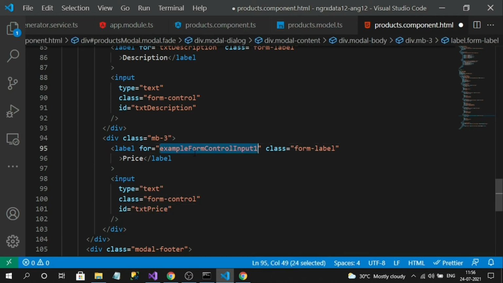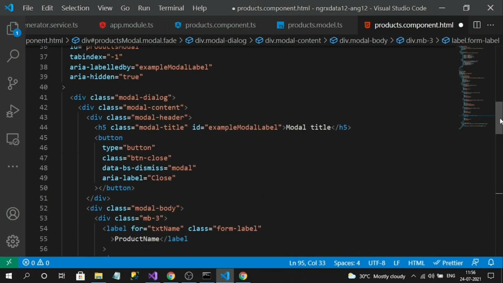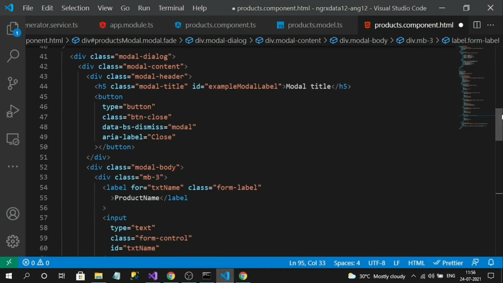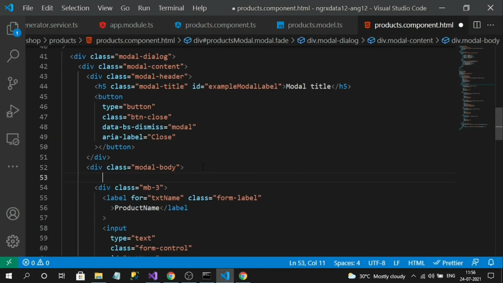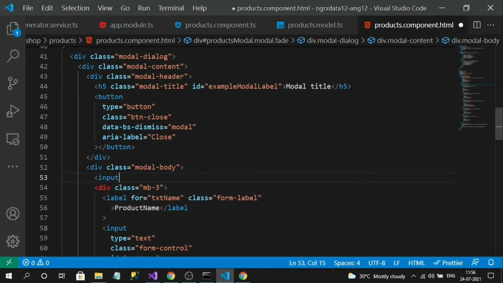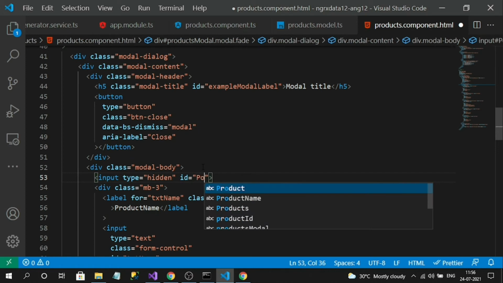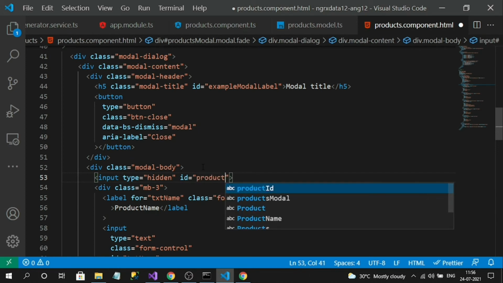And we should maintain our product ID as a hidden variable. Okay. So what I will do here, input type equal to hidden, ID equal to productId.